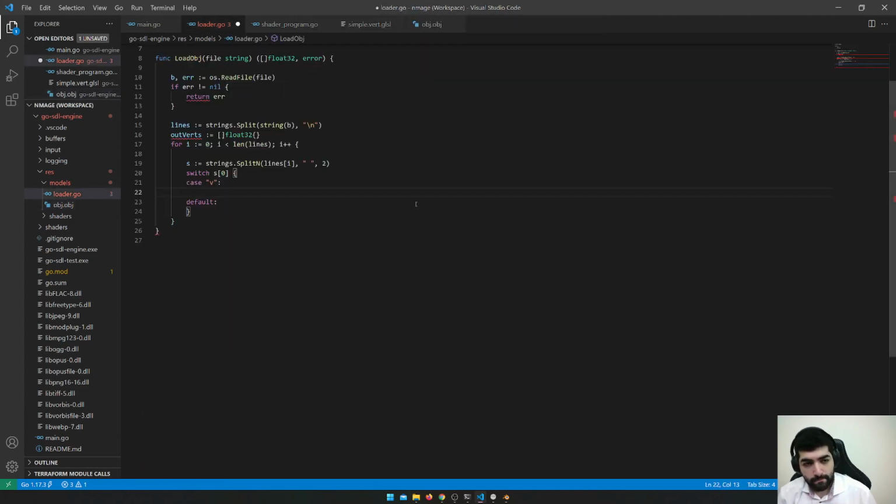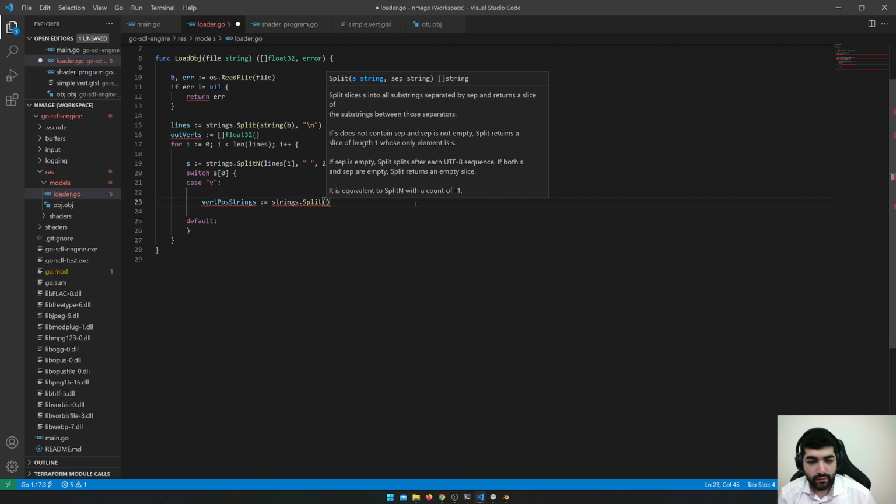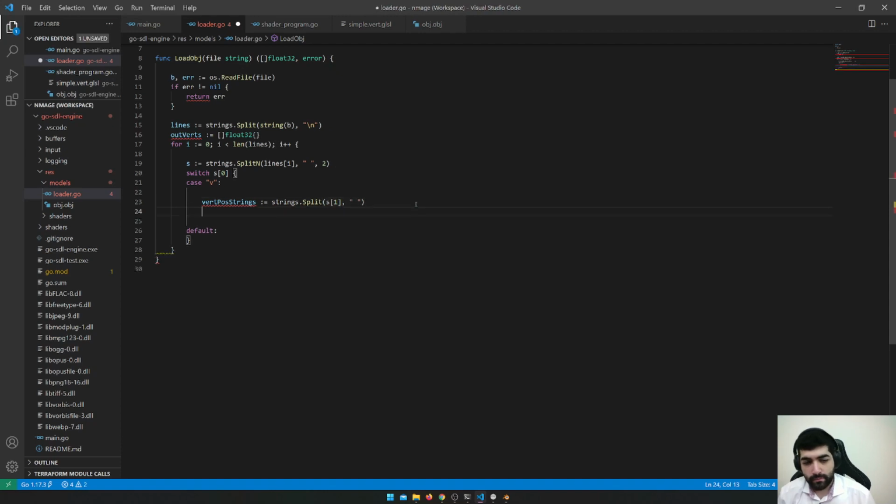And so we can do outverts. Actually, first we need to process it. So we can have verts, vert was strings.Split, split S1 again on the space character.